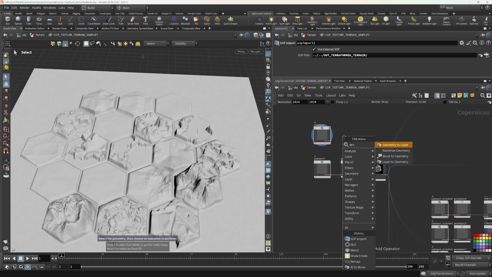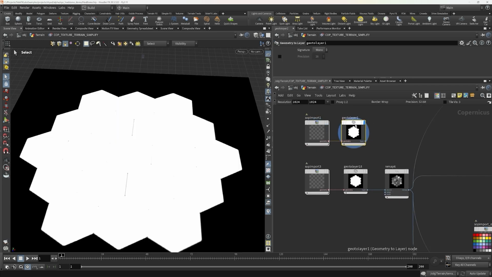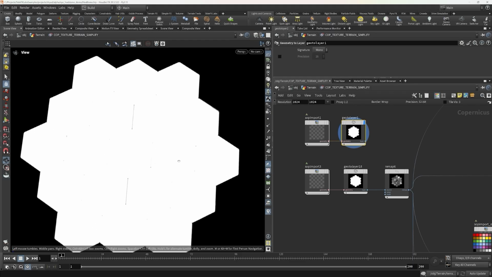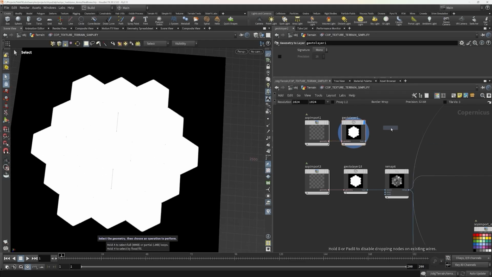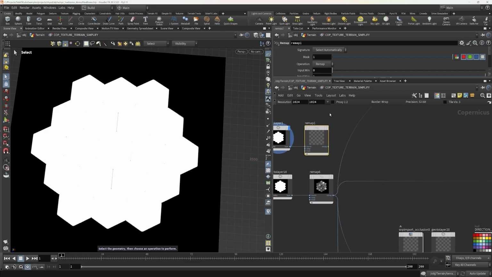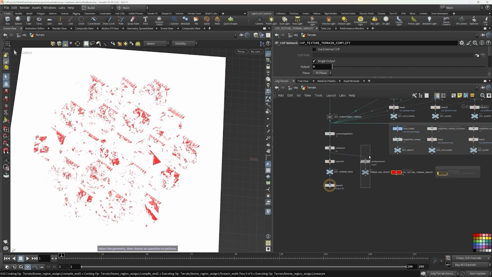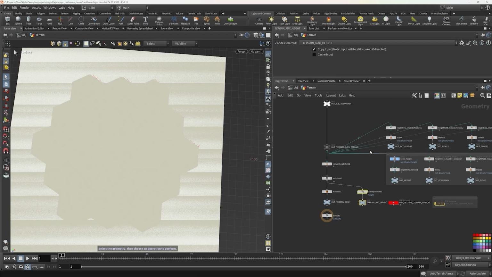And we're going to do a geometry to layer to create this masked view. And we'll remap it. We're going to use attribute promote to promote our height to its max height value, and we're going to use that in our remap.